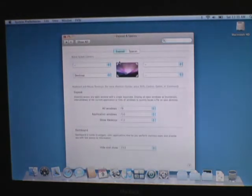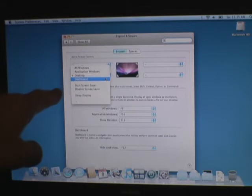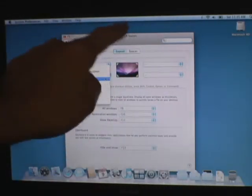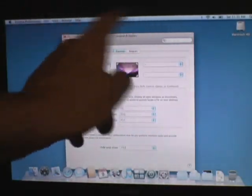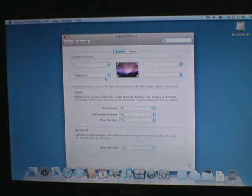or you can also go into System Preferences, go into Expose, and set a corner. If I touch a corner of the screen down here, or any of these upper left and right, bottom left and right areas, to also display the dashboard, which I'll do.